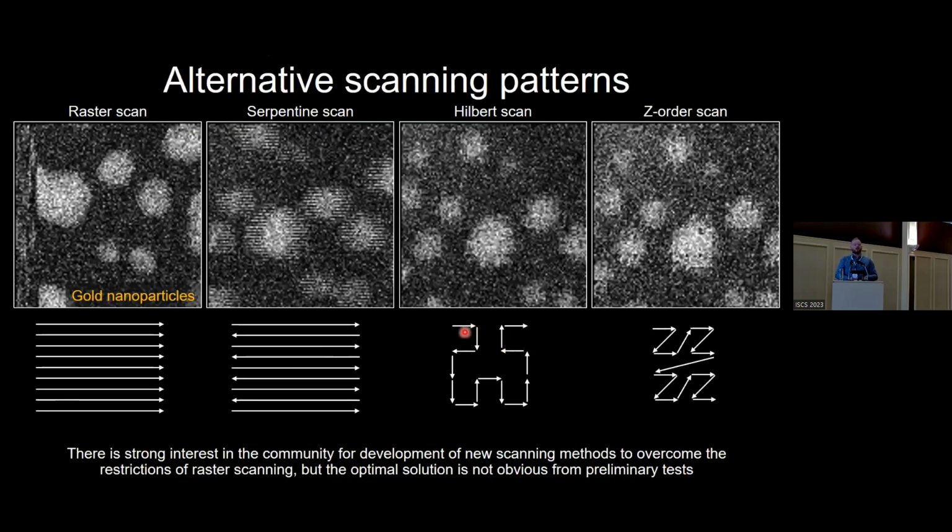And as you move away from raster scanning, which is what microscopes are built for, things start to get weird. We don't want the flyback, we want to go fast. So we can do a snake scan or serpentine scan, where you go left to right, then right to left, then left to right on each row. But as you can see, we get what we call a registration issue, where you're getting two images which are offset by some amount. This is based on your dwell time. This is naturally a problem.